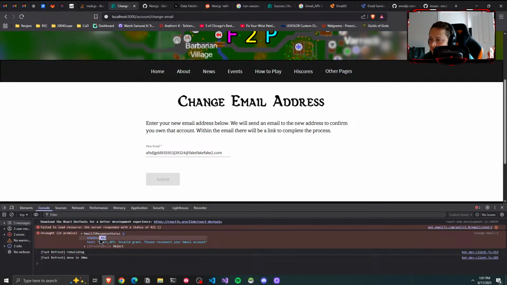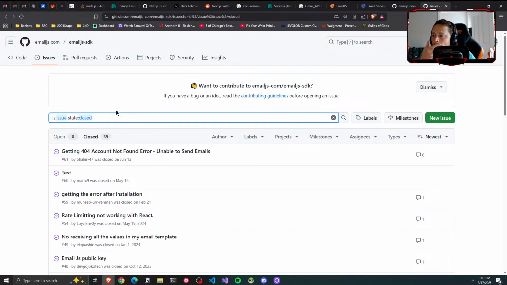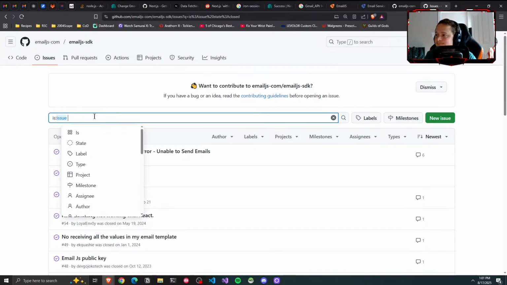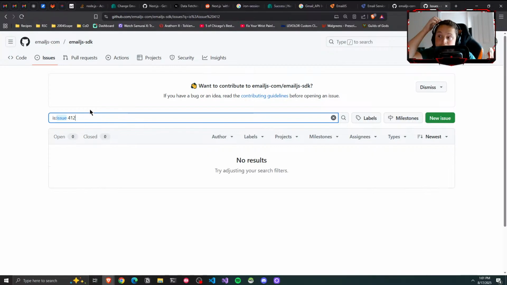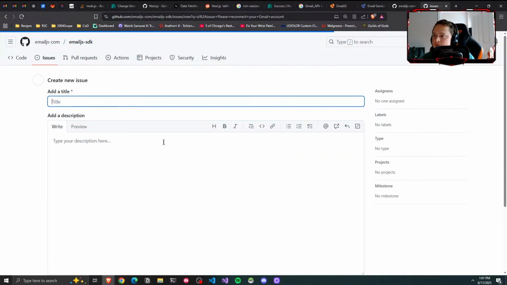Okay, so the status is fork 1.2. Let's see. Huh. I'm creating a new issue then.